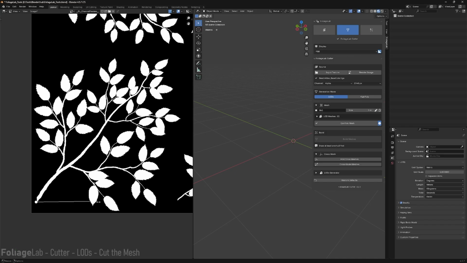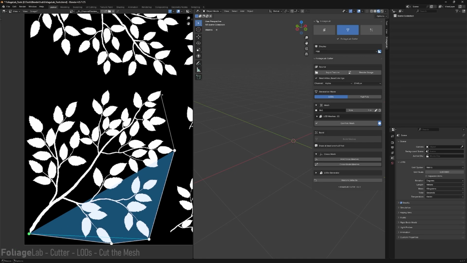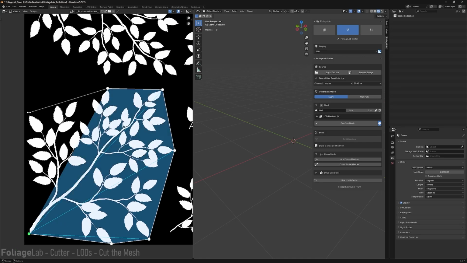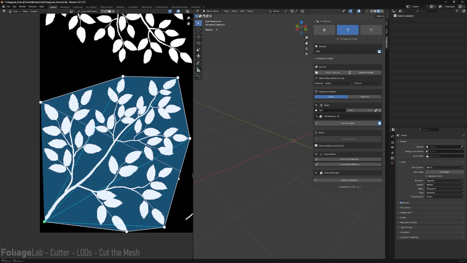Attached to this vertex, I have a line, which is an edge, of course. And every time I click, the tool will create a new vertex for me. Okay, so let me show you. Click here and there, and here, there, maybe here, and there. And to finish, because my mesh is fully complete now, you just have to go back to the first point, which is green, and click on this one to close your mesh. And basically, you've just done your first mesh.